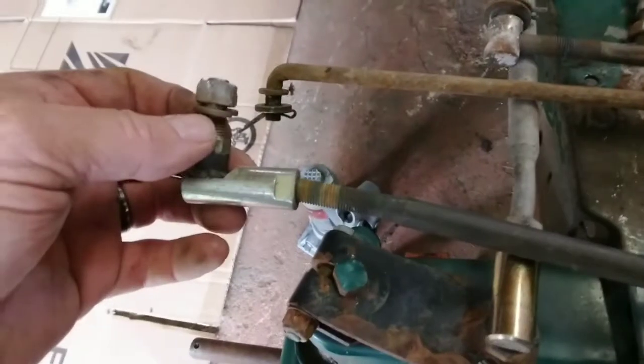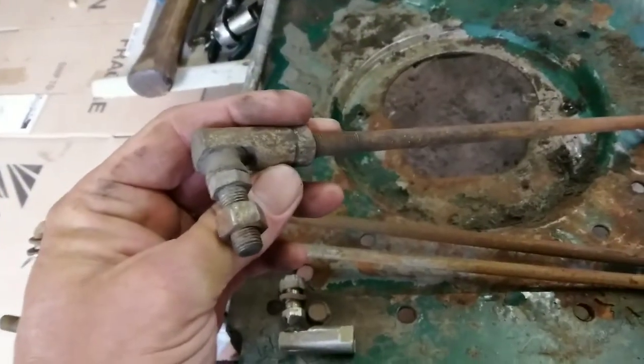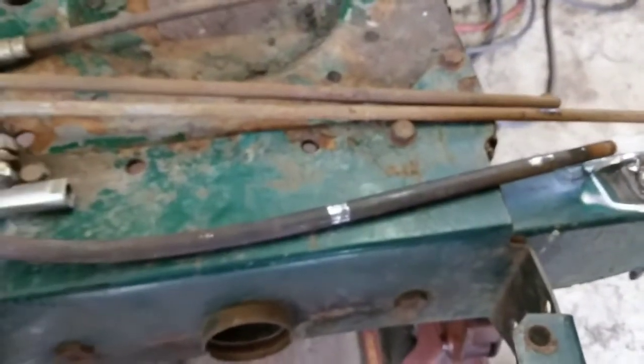Okay, the problem is we've got nothing on each end, right? So obviously I've got one laying here that I can use. So put this on there. Okay, and then I've got this one. I need to get it off here and put it on that one. So that's the plan.